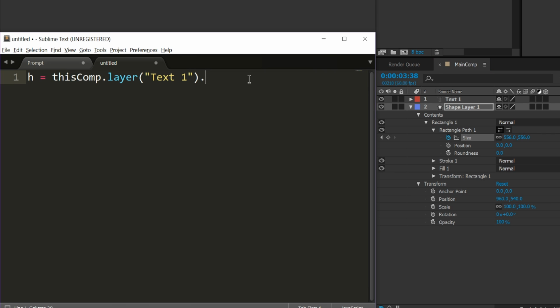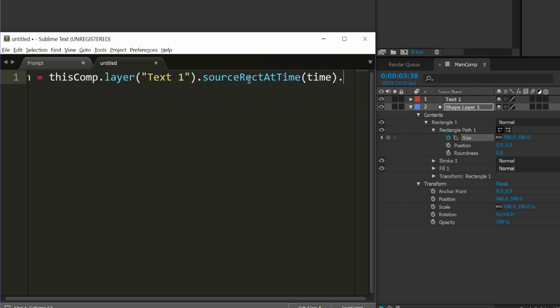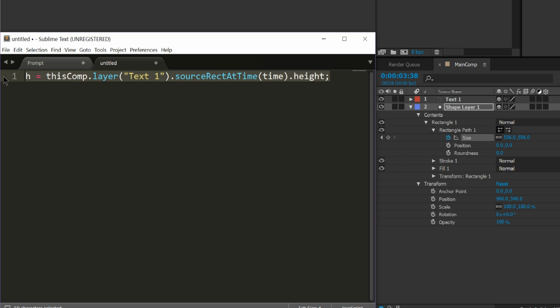So I'm just going to give you the function, but it would be sourceRectAtTime, in parentheses, the current time, and then .height. And we're going to end off with a semicolon, and that's going to give us the height of our text1 layer.